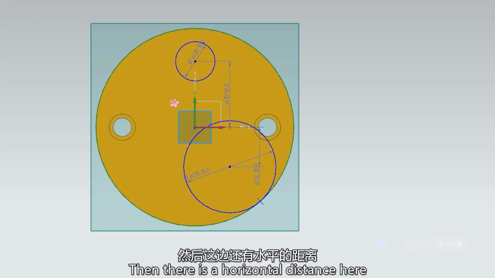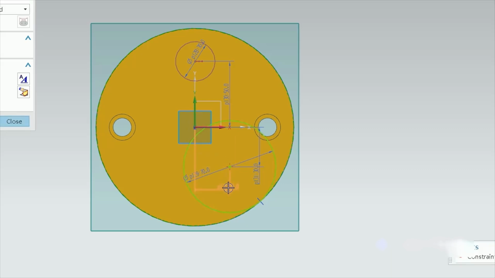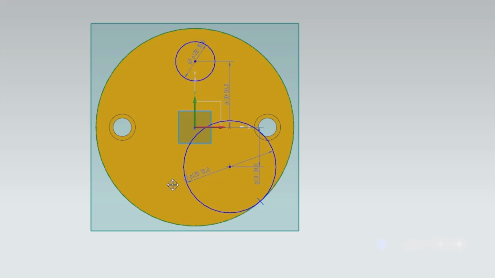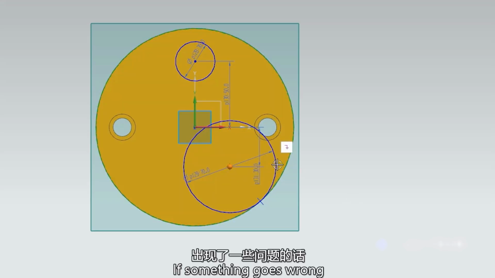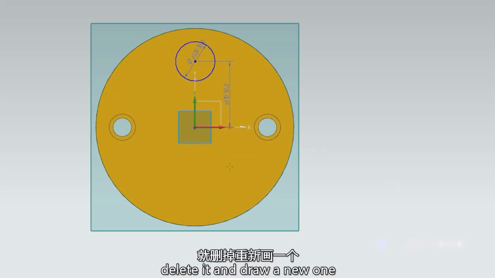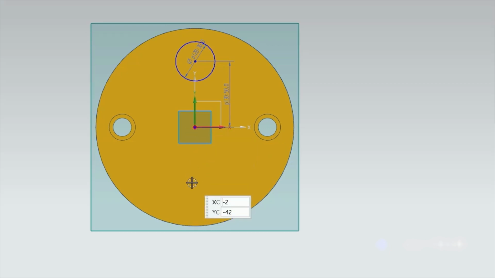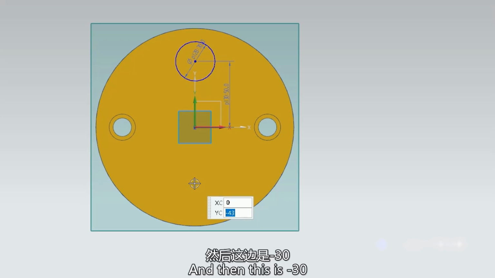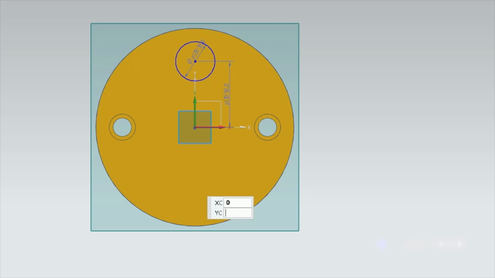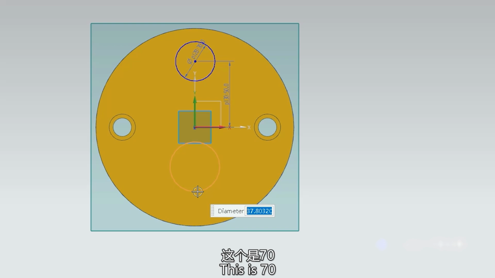Then there is a horizontal distance here. If something goes wrong, delete it and draw a new one. And then this is 30. This is 70.